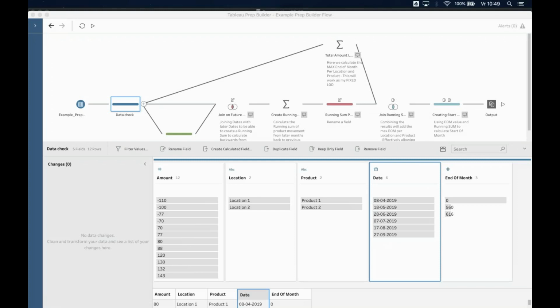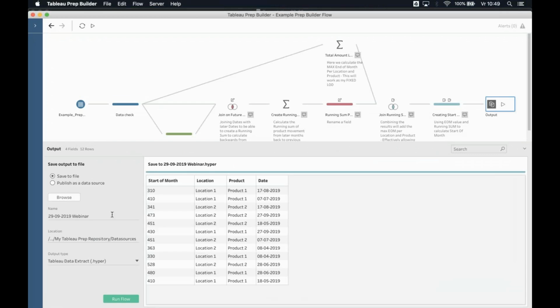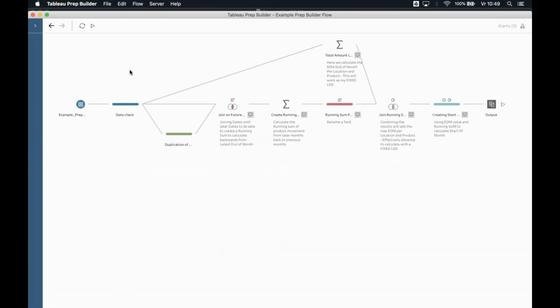So building data sources. If I choose my output file here, I can select a Tableau Hyper, a Tableau Data Extract, and a CSV. So very limited for other programs to use. So it's definitely a Tableau product for Tableau.